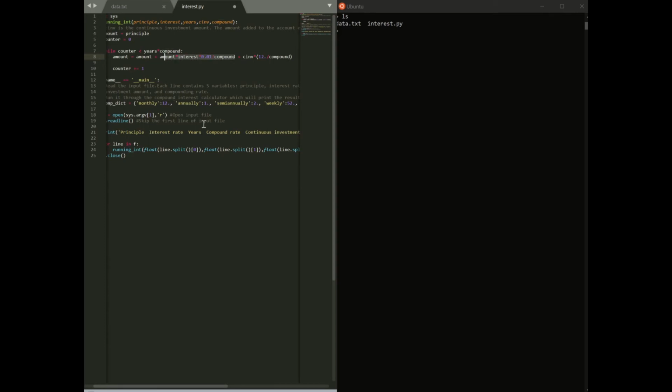You could argue that this wasn't done properly because maybe the continuous investment should also be subject to the compound interest. But my argument, I guess I'm arguing here, is that this is being added and then it'll be compounded in the next cycle.